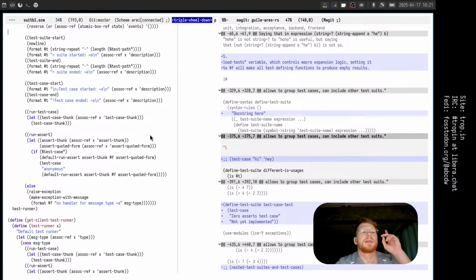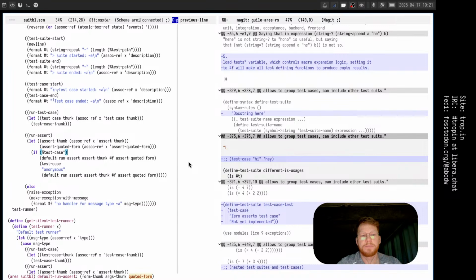Okay, let's measure the amount of time our assert requires.